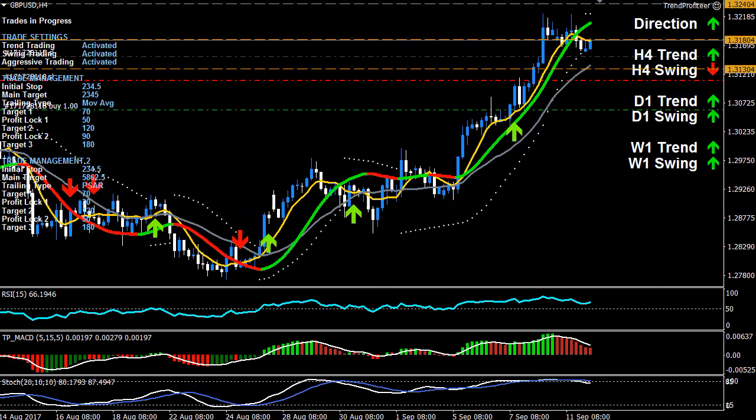Here we are on the pound four-hour chart. I've been talking about the pound for some time — it was going slower upward compared to the euro, but I was suggesting there might be some flip. It looks like there has been: five out of six high time frames are now pointing up. This trend trade would have done well, probably been taken out here depending on how you would have gone on this swing.